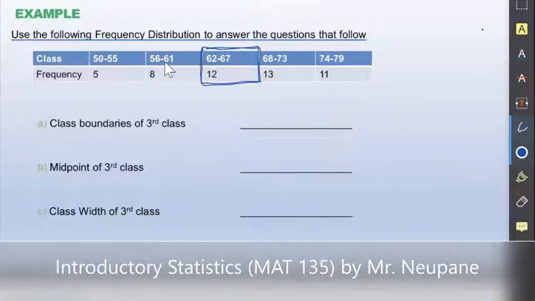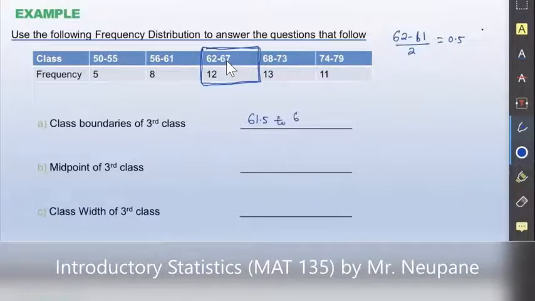1, right? And we divide that 1 into two parts. 1 divided by 2 is how much? 0.5. So 62 minus 61 divided by 2 is 0.5. So the idea is we subtract 0.5 from the lower boundary, and for the upper boundary, we add 0.5. So what is 62 minus 0.5? 61.5. Yes, 61.5. And what will be the upper boundary when you add 0.5 to 67?